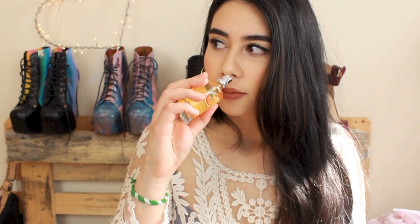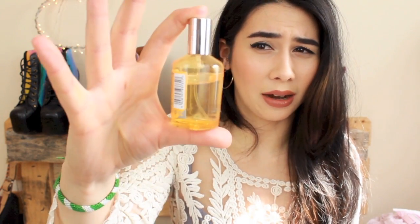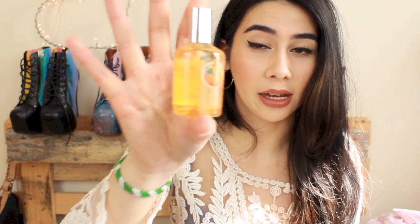I know nobody wants to go around smelling like fruit, but honestly there's something really fresh about it that gets you really pumped and ready for uni in the mornings. As you can see, I've been using quite a lot of that as well, and I've only had it maybe 2 weeks or something like that, and I've used about a third of it already. So I've been absolutely loving that, and I got it to go with the body butter, because obviously eau de toilettes don't last that long, and I got the body butter to make it stick a little more. Plus I just love smelling like this stuff all the time, I really do.